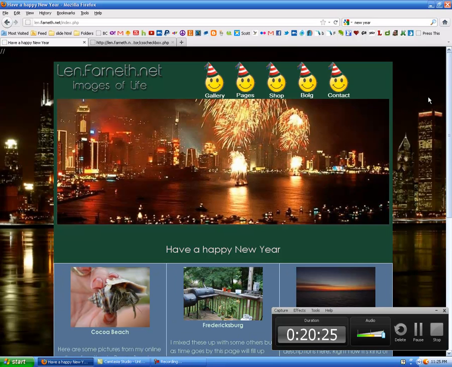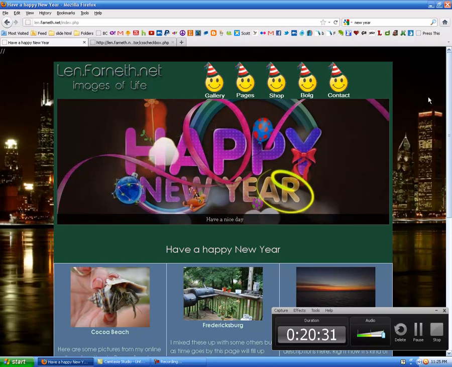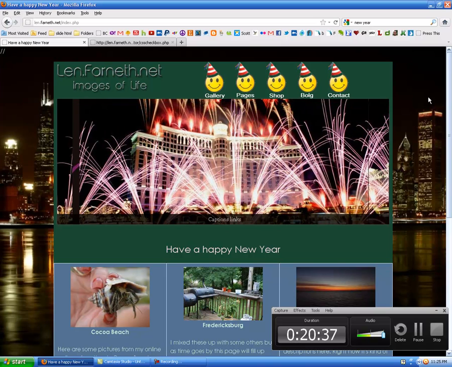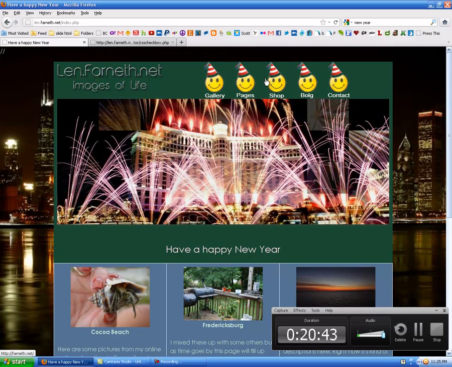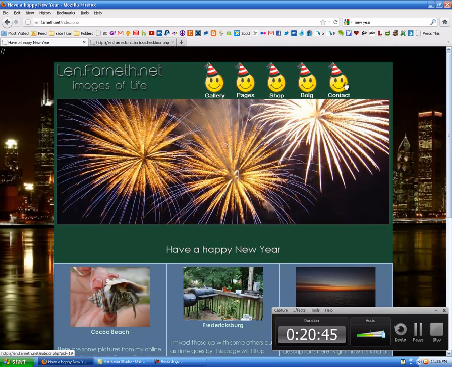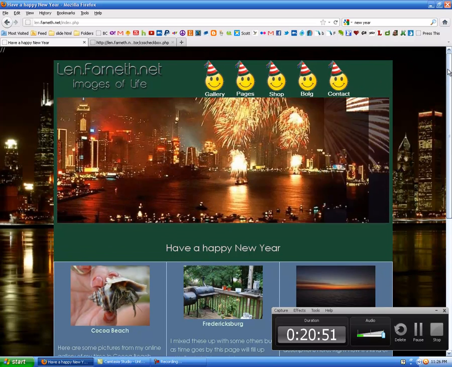But anyway, I did want a darker theme for my New Year's, because New Year's happens at night. There's a lot of partying going on at night. I'm going to add a bunch more to the slider. I'm going to probably do something with these buttons to make them a little more whatever. I don't know. They're kind of happy. It's only about 6 days till New Year's. I might just leave them alone.